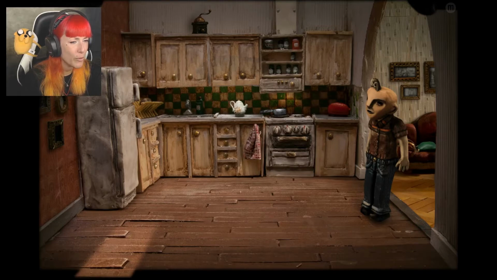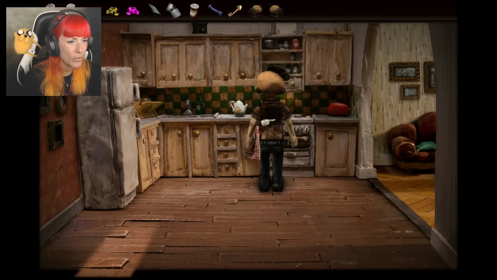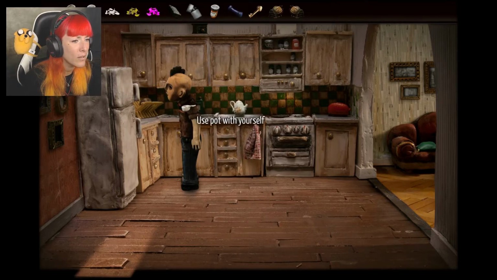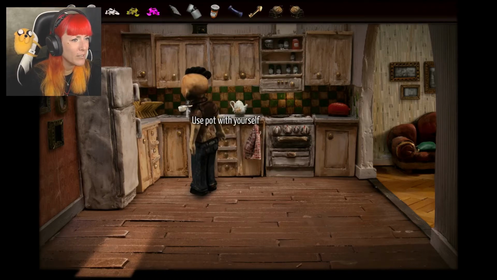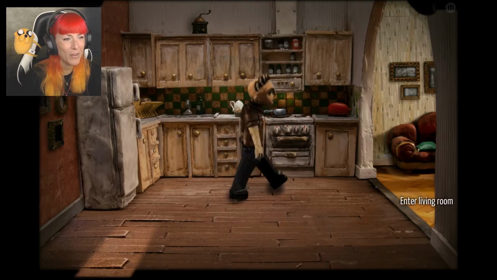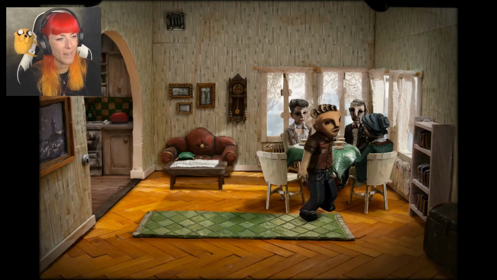So, what am I supposed to do? Oh, maybe just put the pot in. The pot needs to contain water. It has no water! Put water in it! What? You saw me put water in. Why? There. You happy now? The stove's on. Oh my god. Okay, I'm gonna sit back down.